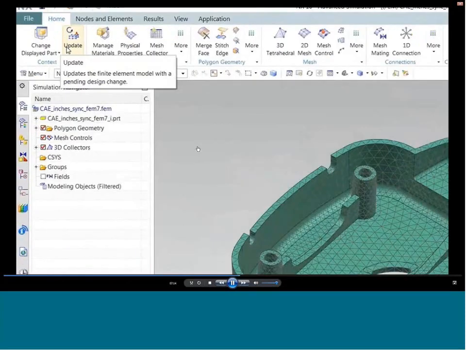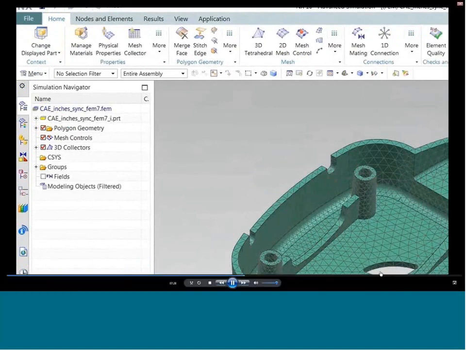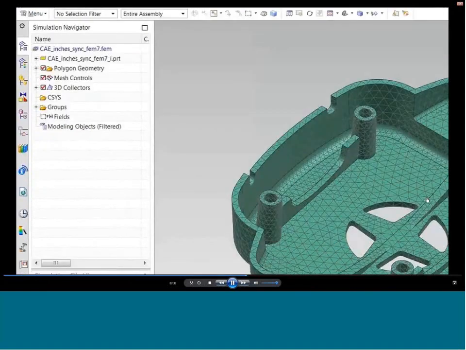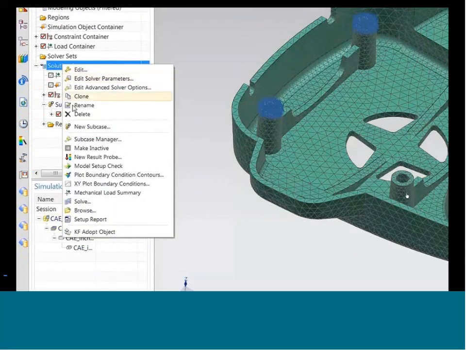So I'll click this button and tell NX to update the FEM that I created with the existing settings. And now the mesh has been updated to accommodate the increased airflow in this hole, as well as to accommodate these new bosses that I copied and pasted down towards the lower portion of this enclosure.